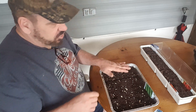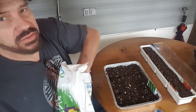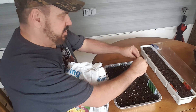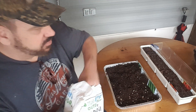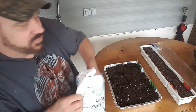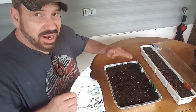Now these are going to be done old fashioned — just randomly planted, kind of like you'd have done back in the olden days, and it worked. We know we only want these to be about a half inch underground. I'll fill this up to the top. I don't smash them down — I want the dirt to be airy so my plants will pop up through it quicker and easier and have a chance to be healthier. That's just my personal opinion; I'm not a professional. I failed last year, so that being said, I'm just barely patting it to level it out, not applying any pressure whatsoever.